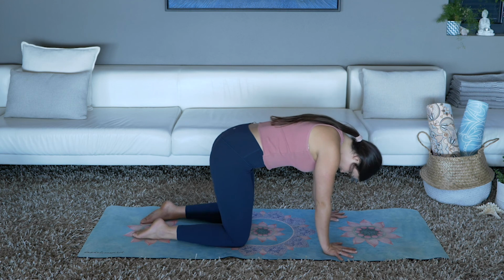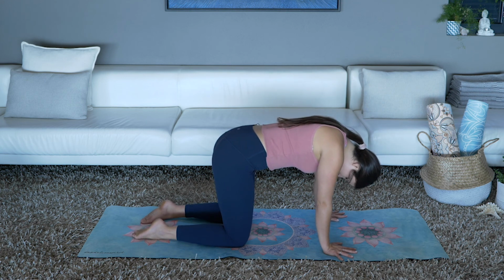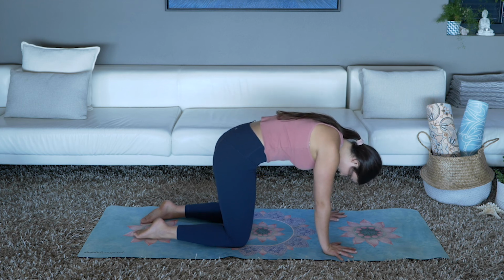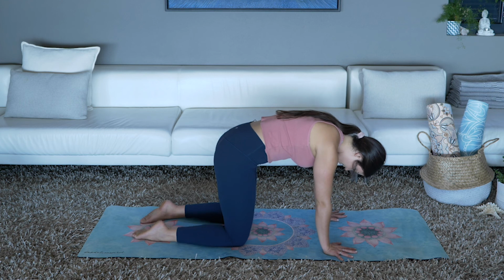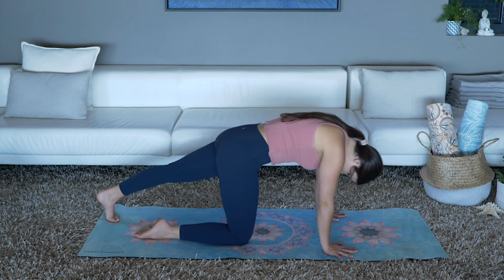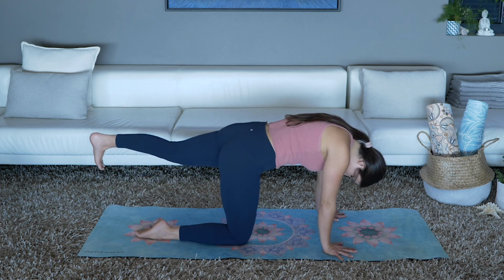Drop your head down. Look at your belly. First, drop your belly down. And now plug everything in. Keep that strength. Left toes go behind you. Keep looking at yourself, seeing what your body does. Keep that strength. Lift left leg up.